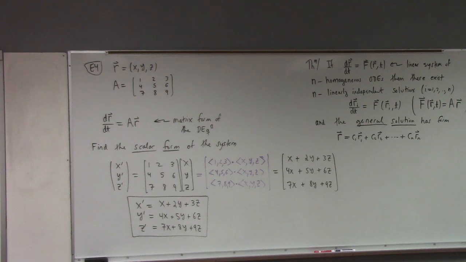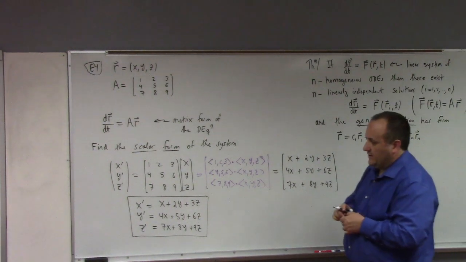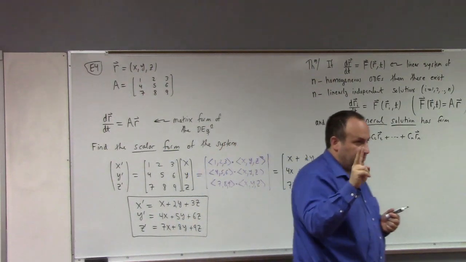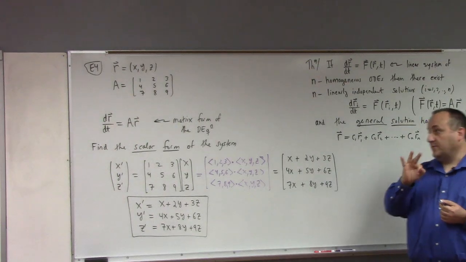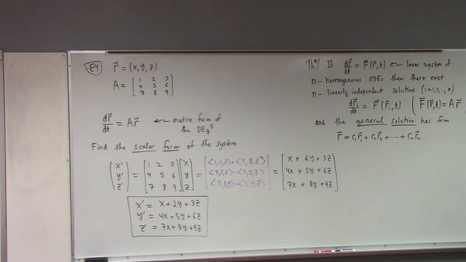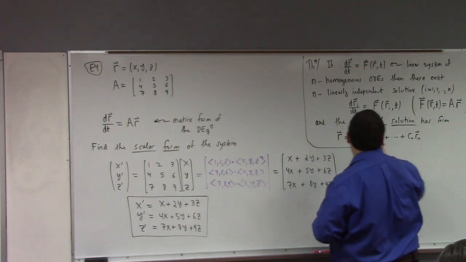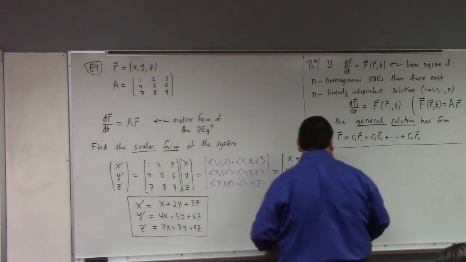So what does this mean? What are we looking for? We're looking for every one of our differential equations. Our goal, our mission, is to find what? For a problem with 2 differential equations, we're looking for 2 linearly independent solutions. For a problem with 3 differential equations, we're looking for 3 linearly independent solutions. For my 4x4 example, we're looking for 4 linearly independent solutions. You get it? I do feel bad not telling you what linear independence means, so I will not resist that forbidden fruit at the moment.